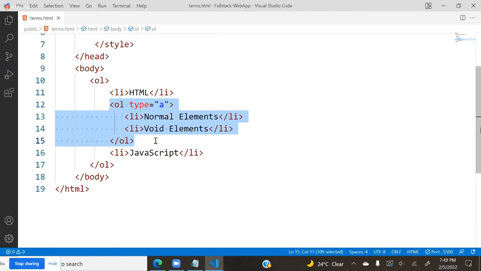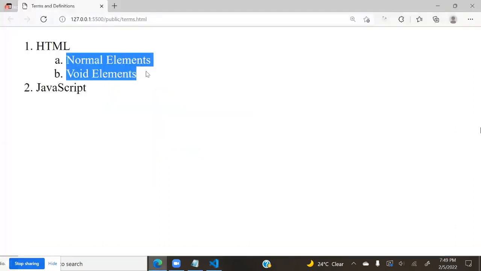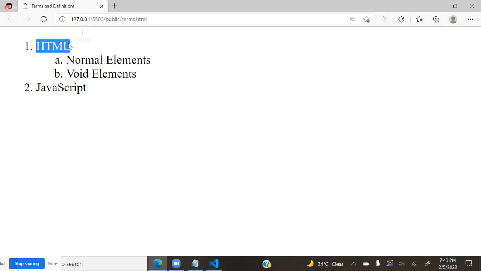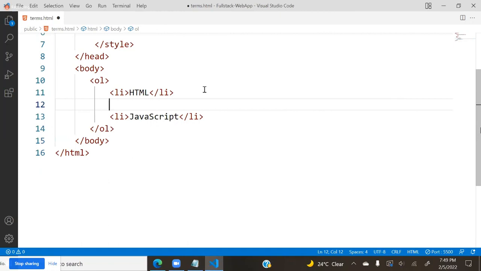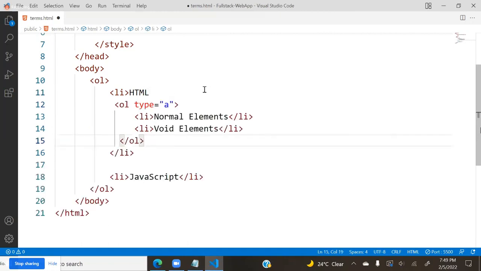Later, through programming, when we try to add to html, they will not update here, because they look like they are under html. But remember, they should not be under html, they should be a child of html. That is the correct point. So you should not write like this. You should keep this child list inside this list.